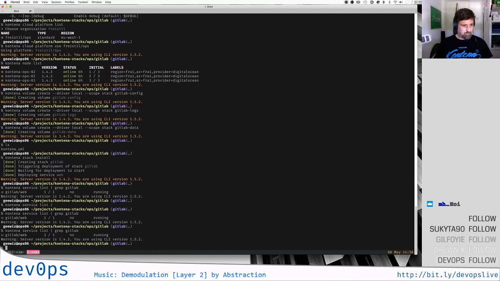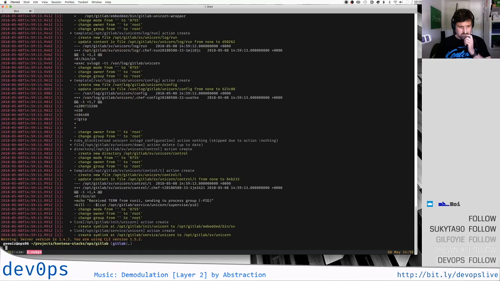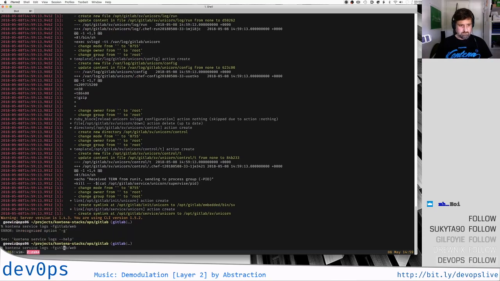Okay. It might be still in setup mode because I imagine that Gitlab will have to run some database setup first and things like that, which you might be able to see in the logs. Yep.